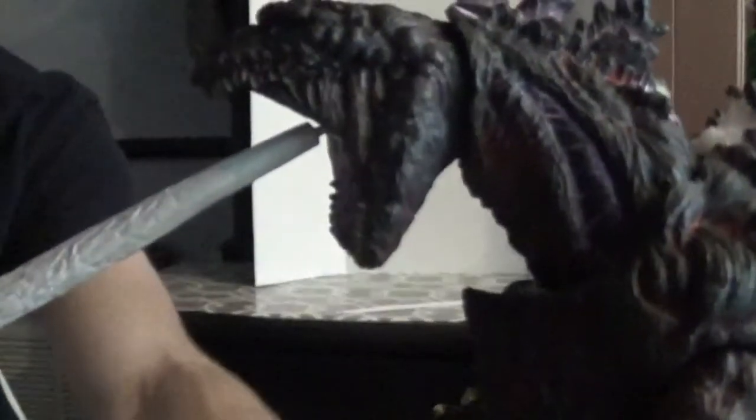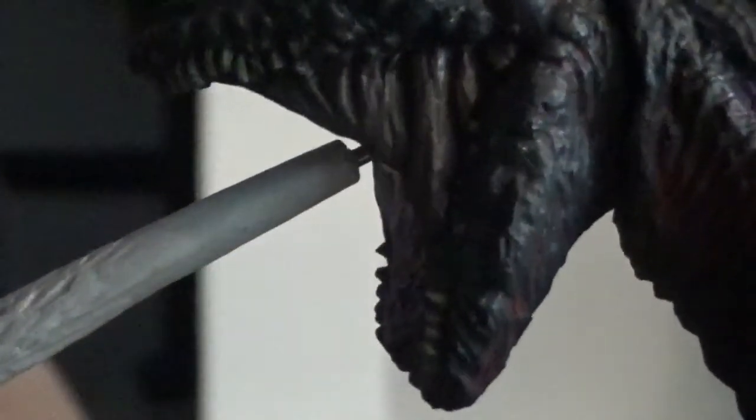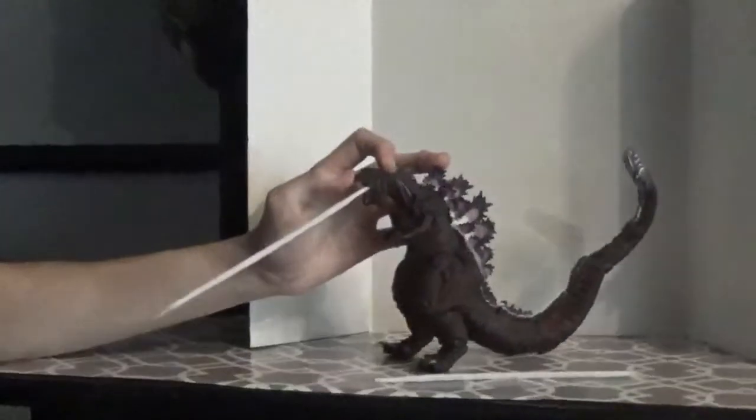I'm not quite sure if you can see that well, but the beam piece actually doesn't go all the way through to his mouth, so you can see there's just this little tiny gap connecting his mouth and the beam piece. So, when you're looking at it from a distance, it's not too much of a hindrance, but it still just seems kind of odd.